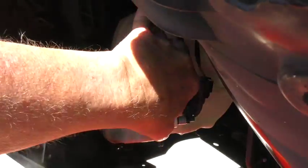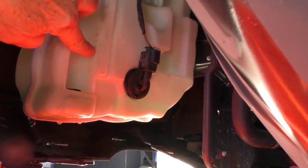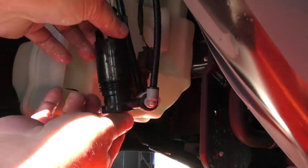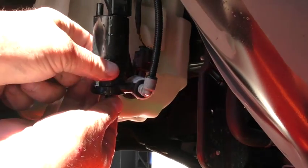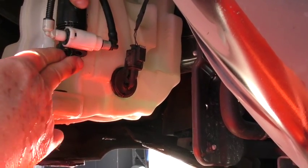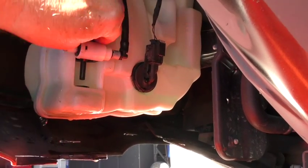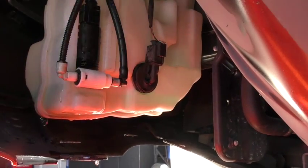I'll put the filter back. It's in — fully seated. Now I've got my pump. There are little grooves right in here on the reservoir, and the pump has the same matching grooves. You want to line those up, and that lets you then push the pump in and push it down all the way.